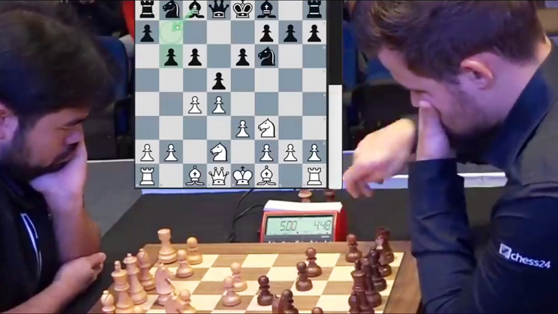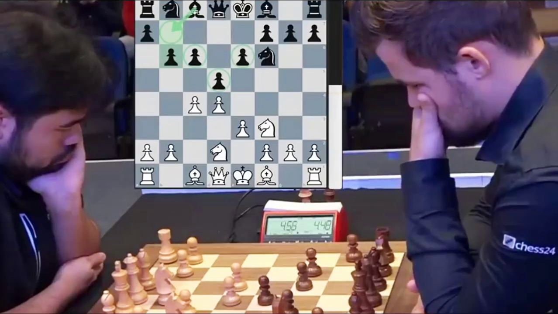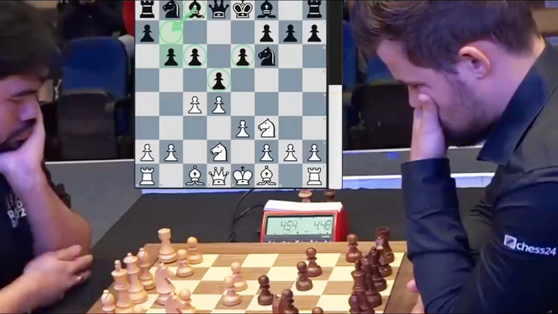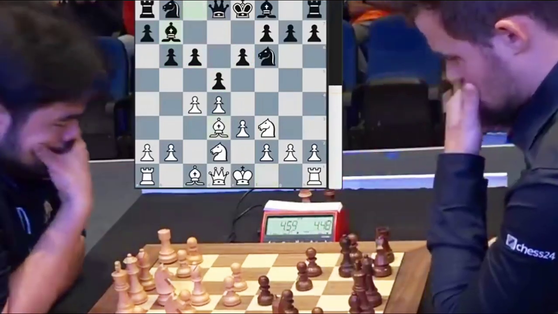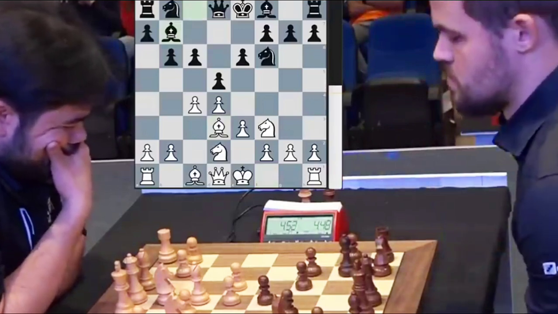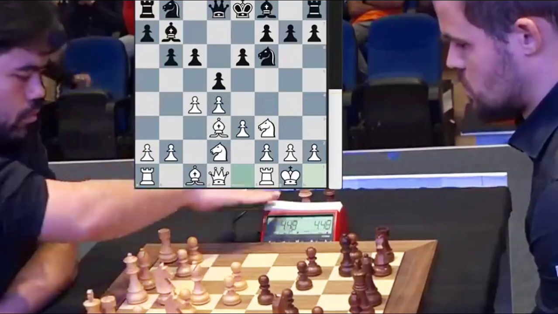He wants to develop the problem bishop for black because all his pawns are on light squares. This bishop is passive. He wants to get it out on B7. Hikaru plays his bishop out. Bishop to B7 by Magnus. And I think it's time to castle it out for Hikaru.